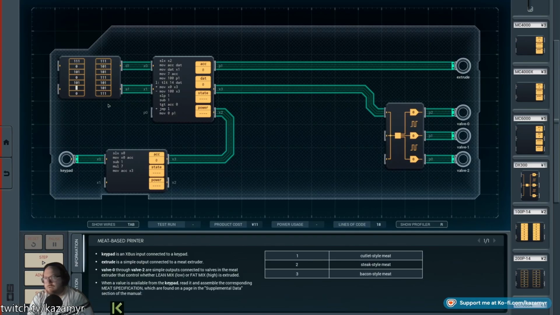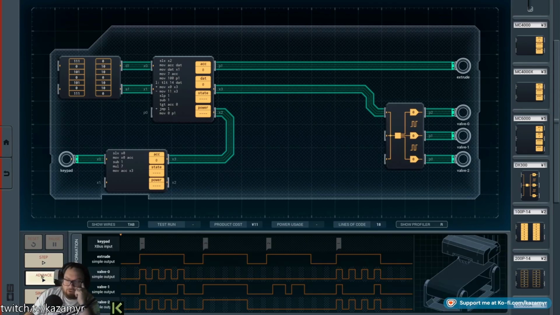Yeah, 101, 0, 111. Okay. Then for this one, for steak, it's 000, 010, 010, 0, 010, 010, 0. Yeah. And then that is 11. Yeah, not 100. It is 11.